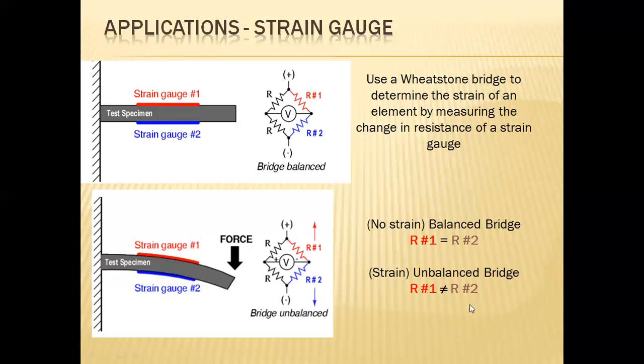In the balanced condition, no strains occur, as displayed in the first pictorial representation. With respect to the second pictorial representation, it is an unbalanced condition, because the load is very high at the end of this particular cantilever beam. One end is fixedly supported and the other is open.